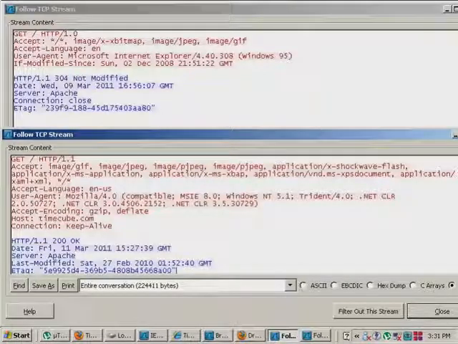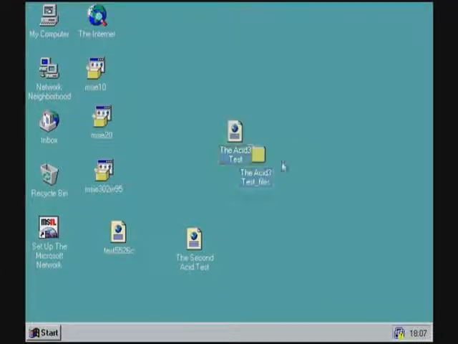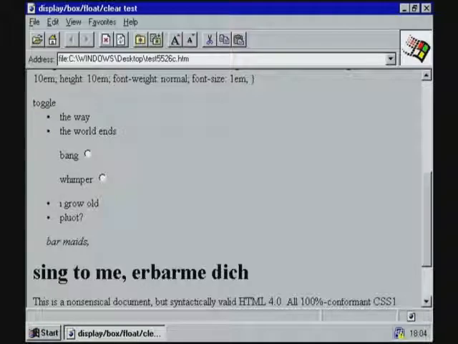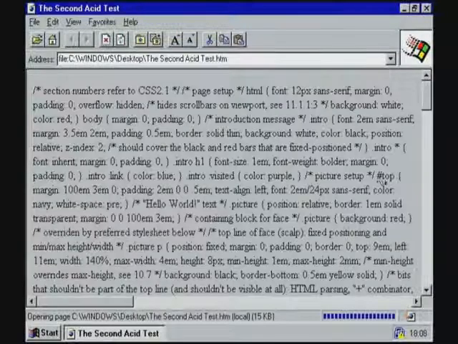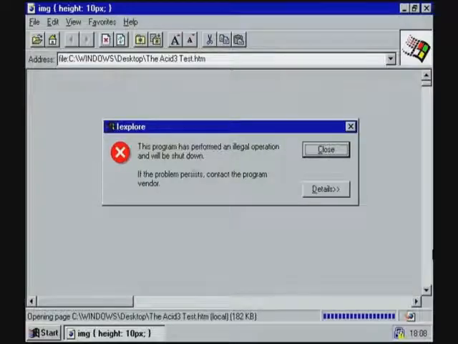Rather annoyingly, one of the servers that uses these virtual hosts runs the Acid Tests website, so the tests could not be accessed directly. The HTML and supporting files for the Acid Tests were downloaded on another computer and transferred across. Since the acid tests are for checking compliance to the CSS standard, and CSS came out a full year after Internet Explorer 1, the results were rather poor. Only the first acid test has any parsable content in it. The third acid test actually made the program crash.